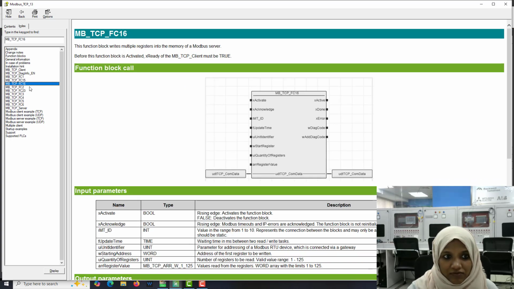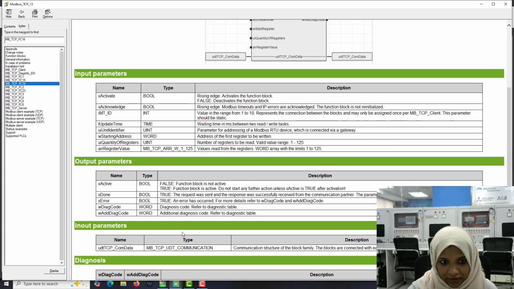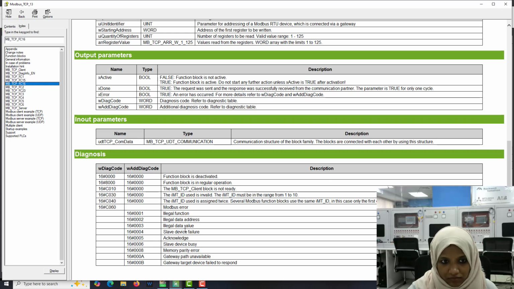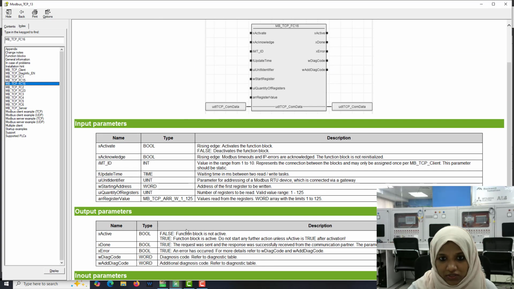So next one is FC16. This function block writes multiple registers into the memory of the Modbus server. So we are going to choose this one because this is the one which helps you to write the values. All the explanations for the inputs and outputs, all the error codes, will be displayed here.